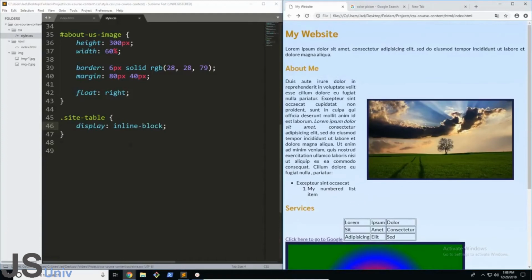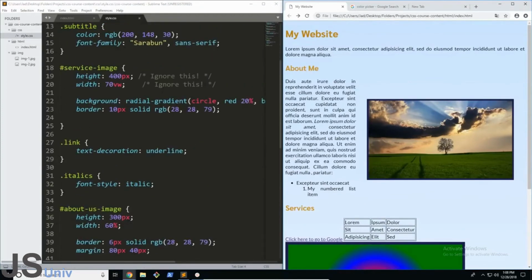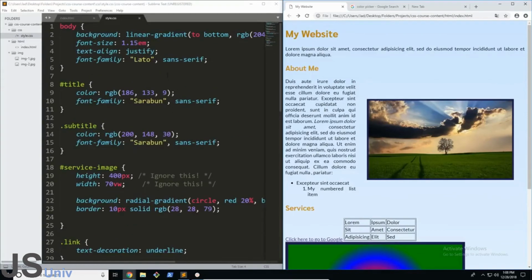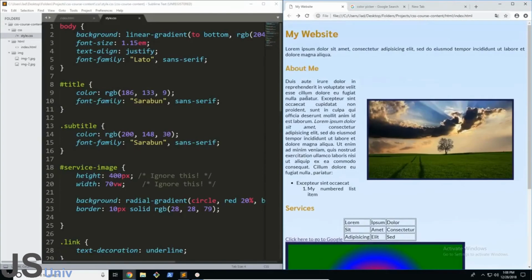So there you go. Inline block is a very useful display property. You can use it a lot in your website to maybe lay out grids and all sorts of things like that. And we're actually going to be using some very special display properties later in this course called Flex and Grid, which are really going to help us create these beautiful grids and layouts that can transform our website in every way. So that's pretty much it for display.